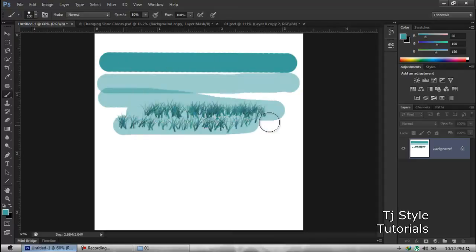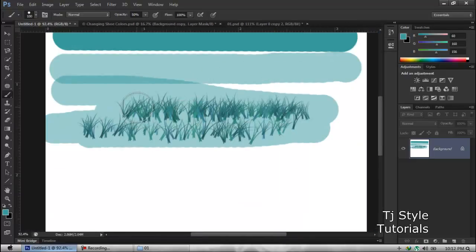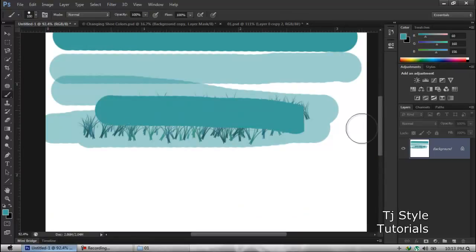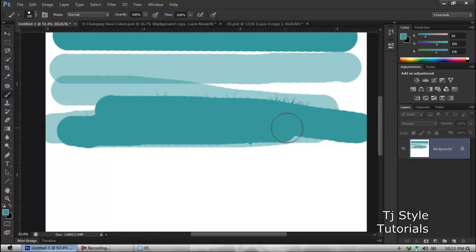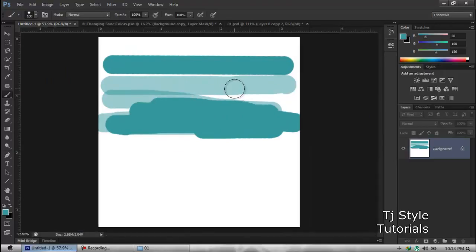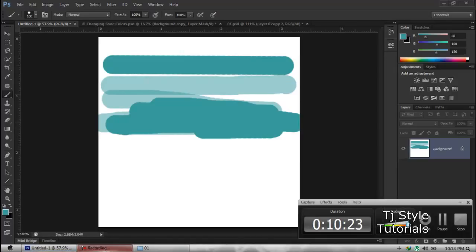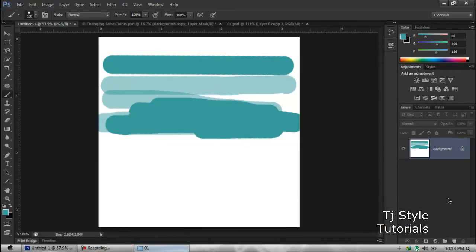And guys, right now I can paint on my grass which I had created, and you'll see that it is not exactly being covered, because we have the opacity at 50%. If I take it all the way to 100%, and I try to paint on the grass, you'll see that the grass just gets covered with this flat blank color. So sometimes, guys, this kind of technique is used for creating some good effects, and you can go ahead and try it on your images which you would have taken with your camera or your iPhone or S3, or basically with your phones. All right, so that's pretty awesome right there. And yeah, I would say that that's the basic explanation for brushes in Adobe Photoshop.